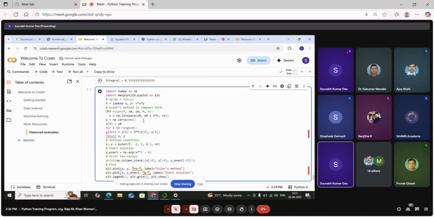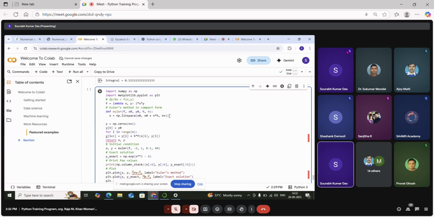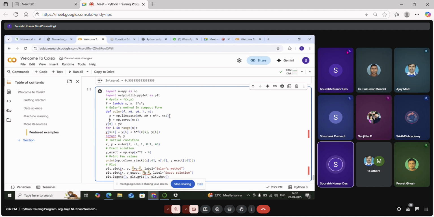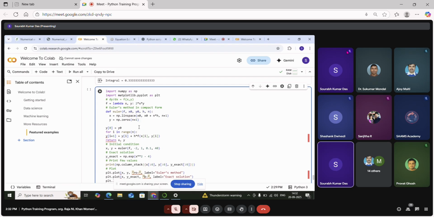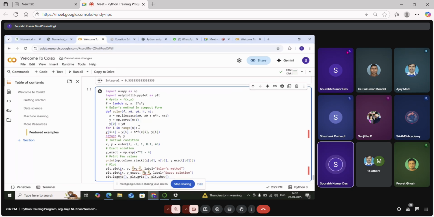We have created the equally spaced points with np.linspace, x0 plus n times h, n plus 1 points. And now y is np.zeros of n plus 1, and y0 is equal to y0.